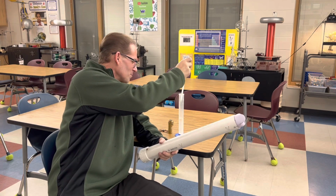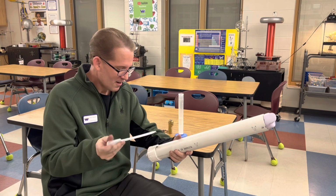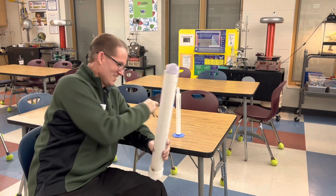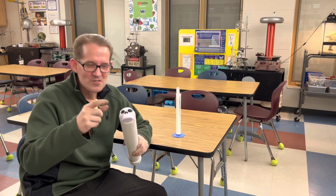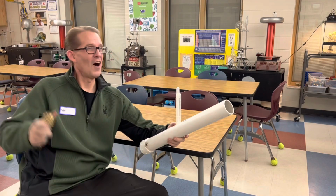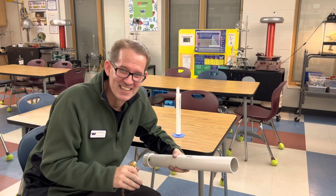And I'm going to squirt a little bit of water in to start the reaction. And I'm going to kind of shake it around in there so it gets going. All right, here it's fizzing. We're ready to shoot off our little skull squishy that we put in the end. In 3, 2, 1. Oh, quite a loud cannon.